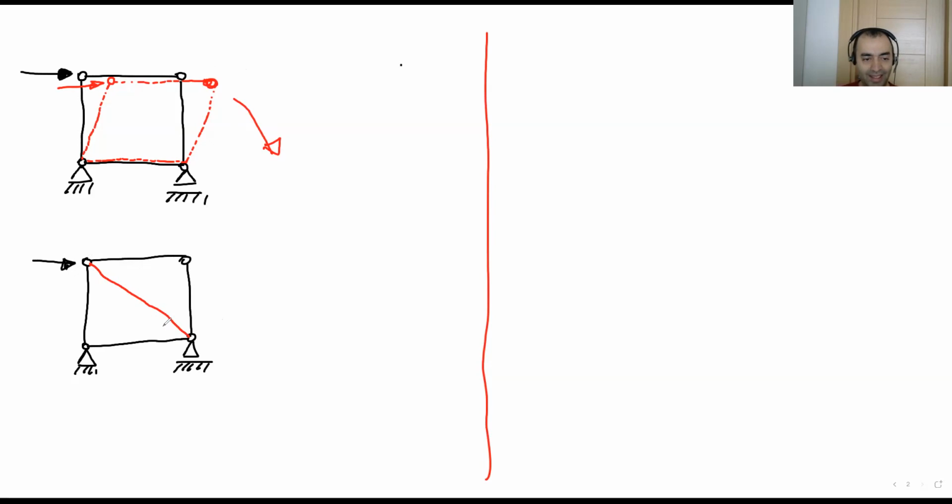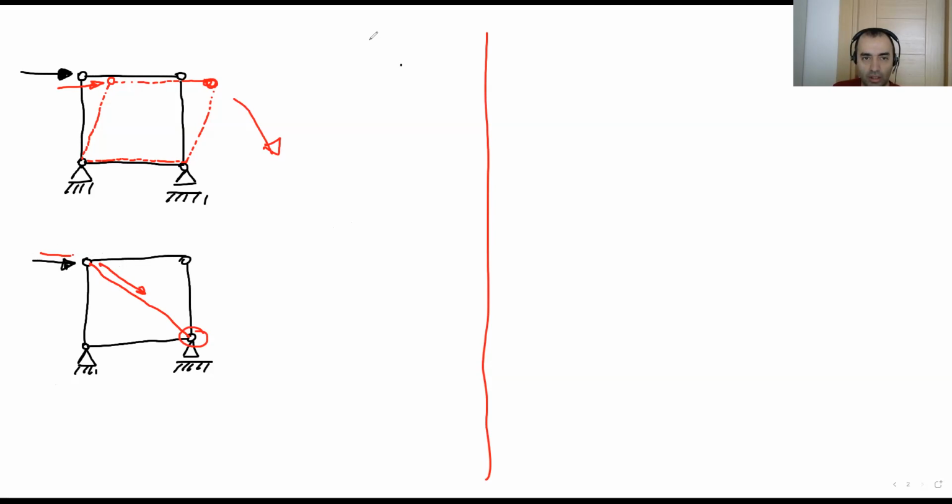So as an engineer, in truss systems, we don't like rectangles. The rectangle is not a stable shape. We should use triangles. We have to divide our system into small triangles. So here, as you can see, I split this rectangle into 2 triangles. The load comes from here, basically, and goes down from here to the support.